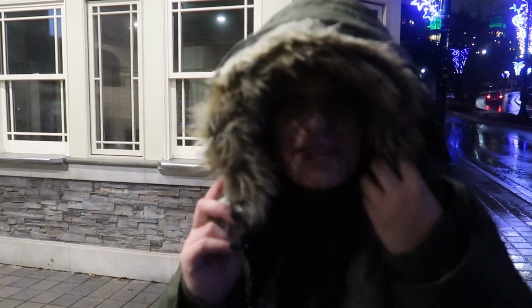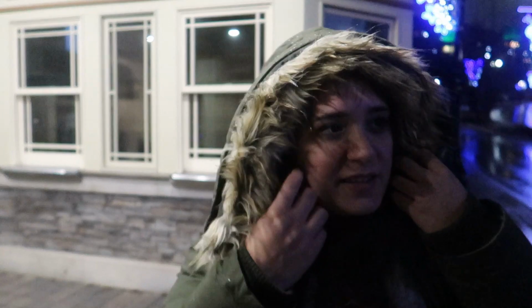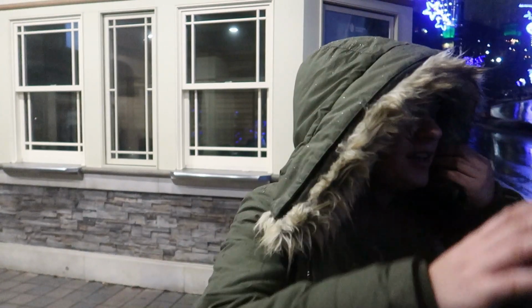Alright guys, another thing that you can do in Niagara Falls in the winter is visit the Festival of Lights. Now, this Festival of Lights is only available until about mid-January. I think for this year it's the last weekend they're going to have it. But it's basically a Christmas light display along the entire walkway of Niagara Falls, and it's really, really beautiful. They decorate the trees, they put up other installments, there's like other Christmas trees, there's deer and angels, and it's just really pretty, and there's a lot to see. So if you have the time to walk through it, and if it's not too cold, we definitely recommend hitting that up in Niagara Falls in the winter.